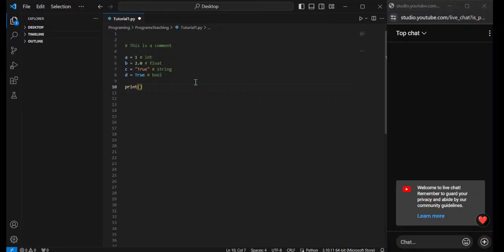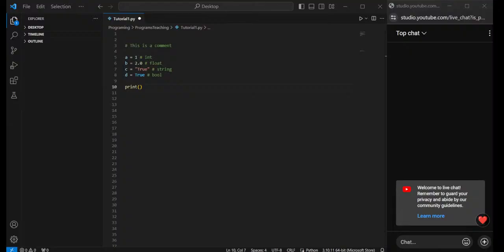In programming, there are different types of operators: arithmetic operators, relational operators, which compare things, and logical operators.